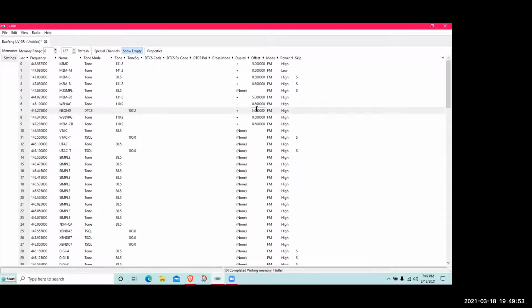Yeah, the offset, you can put in any offset, even though it's usually 0.6 or 5 for UHF, VHF. There is nothing written in as such that it cannot be something else, right?